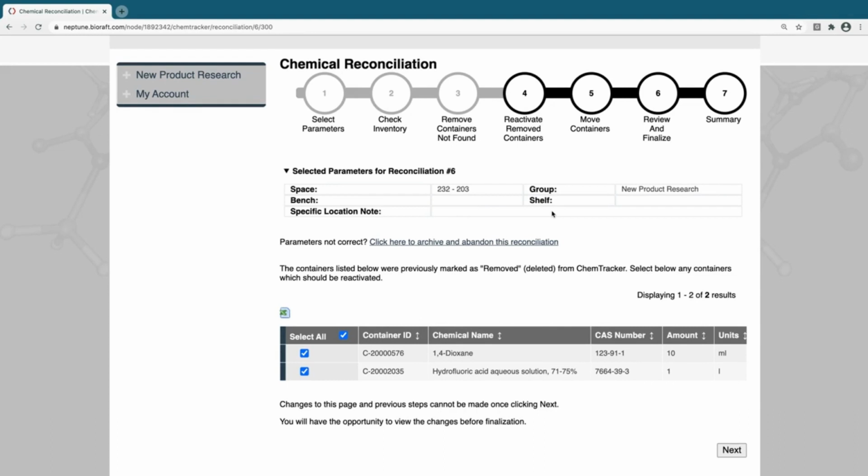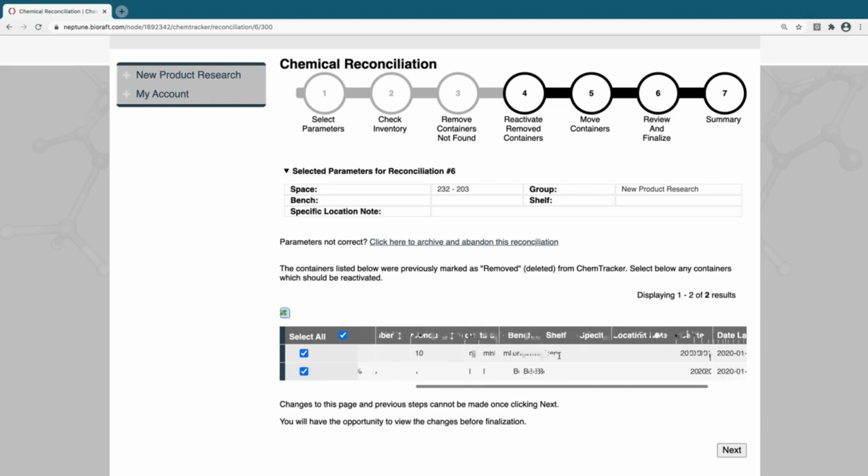So step 3, this previous step here, is when I did my deleting process. And step 4 is the opposite. So they're designed to be complementary here. Anything that I scan that was previously marked as deleted, I'll probably want to undelete all of those. If I scanned it, then it just means someone had deleted something they weren't supposed to. You'll note with these boxes, you can scroll. Some browsers will hide that scroll bar, but you do have the option to scroll to the right to see more information about that container.